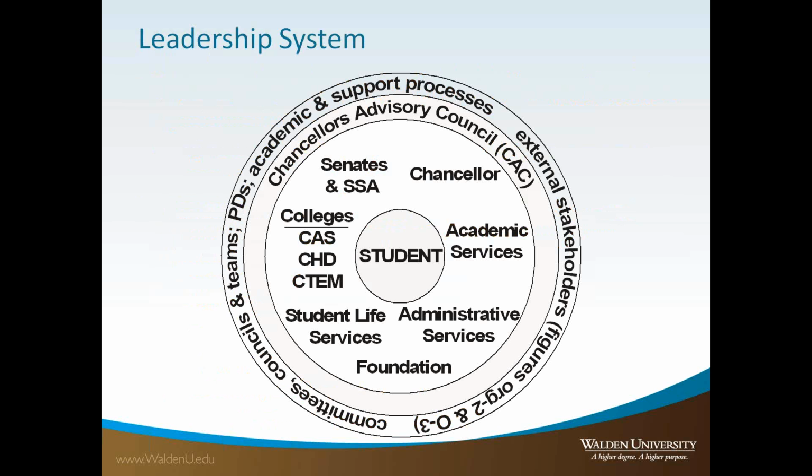Shared leadership, as you can see, a very student-centered leadership model where we had a Chancellor's Advisory Council, and that was a big group. It definitely included the Chancellor, key administrators from both the academic and administrative areas and from student life. But it also included representatives from our internal governance groups, a faculty senate group, a staff senate group, a student senate group, as well as representatives from our alumni and foundation services.